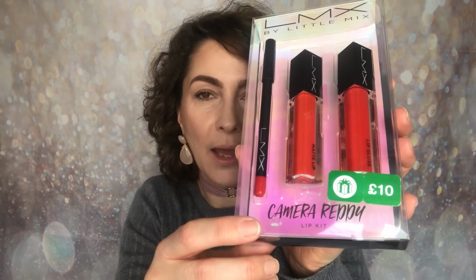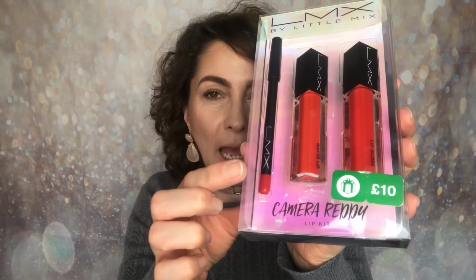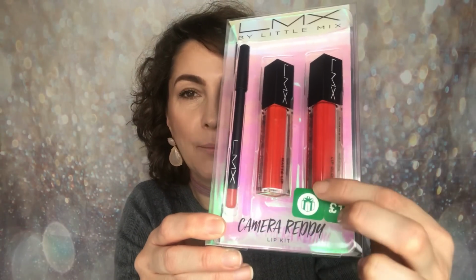So it looks like that. So again, you have got the lip liner, you've got a matte lip and a lip gloss. So that's the matte lip, that's the lip gloss. So let's have a look at this. When I saw this, because I'm fussy about anything that I buy because I want it to be good, but you know, I'm fussy about red. It has to be a certain red. So this is the lip liner, exactly the same as the first one, but obviously it's red. So the shade of this one is called Final Call.